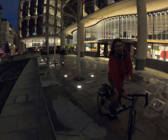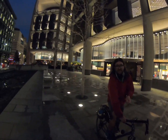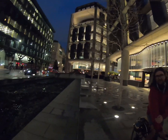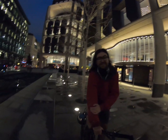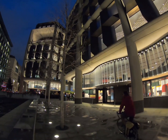Having been lucky enough to go inside the Bloomberg building, that sumptuousness goes all the way through it. And it's one of those things that I think about architecture. Really great architecture makes everybody feel good, okay? And when you're in there, you really feel good. It's like you're wearing an amazing coat or an amazing outfit that just makes everyone look super cool. And I think some of that pervades into the spaces around it. When you look at it from the outside, it does make you feel a bit better. And I think that is possibly, in some ways, some of the best architecture in its expressive form can do. Something that just makes you smile. That's what the city should be full of, things that make you smile.